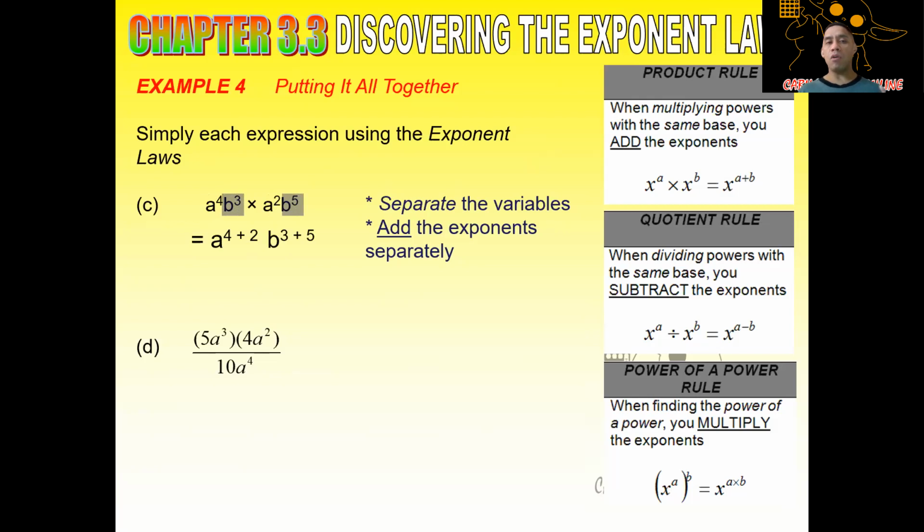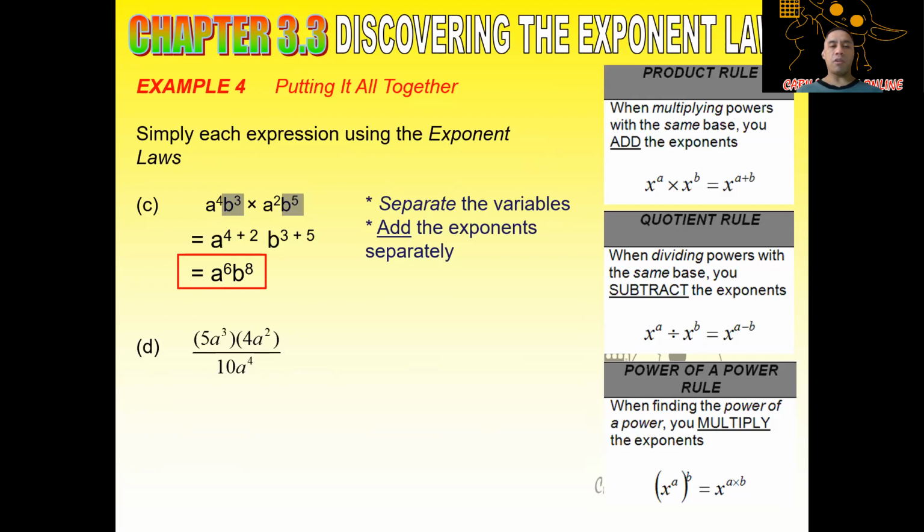Okay, so even though the a's and the b's are beside each other, they are completely independent or separate from each other. So for a, we're going to add those two exponents together. That's 4 plus 2, which is 6. And then for b, we have 3 and 5 for the exponents, which gives us 8. So for the final answer, we'll have a to the exponent 6, b to the exponent 8. Again, that's all you have to do for that. When you're dealing with the exponent laws, you never add the exponents of different variables. There will be a time for us to do that, but for the exponent laws, that's not the case.